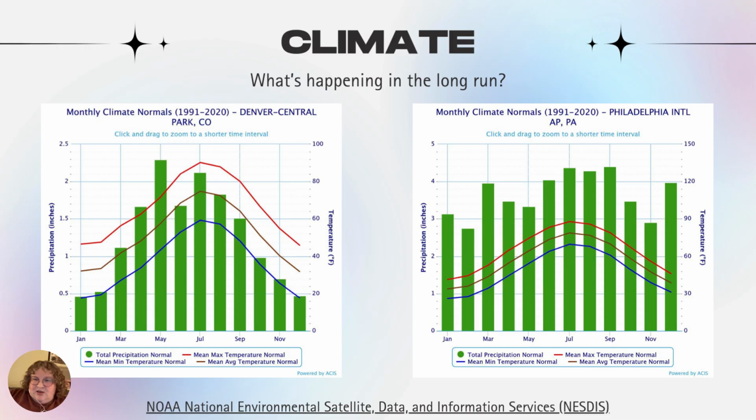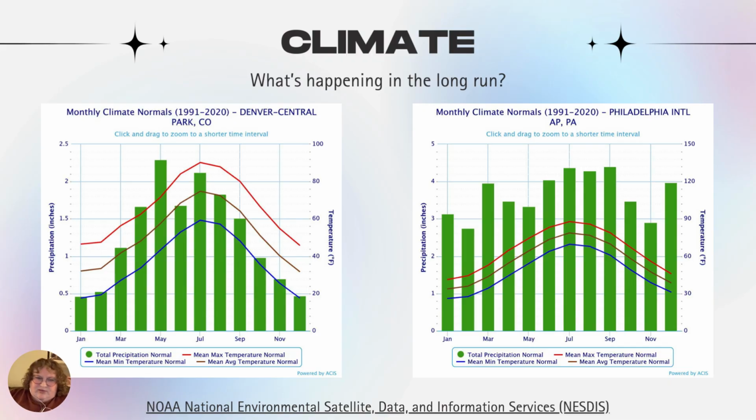Here we have two graphs showing climate normals, which are just the averages of the max, mean, and minimum temperatures. So we have the max in red, the average, right? The normal average or average mean, however you want to say that. It's kind of complicated, but basically this is the average between these two lines. And then the blue is the normal for the minimum temperatures. And then in the green bars, we have precipitation, and that's going to be general precipitation. So that includes all types, which is snow, ice, and rain.